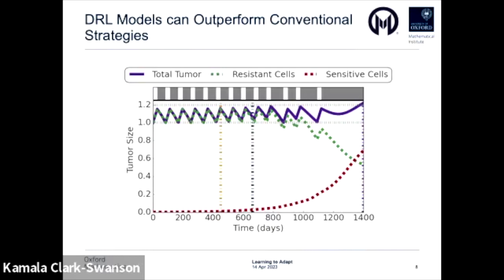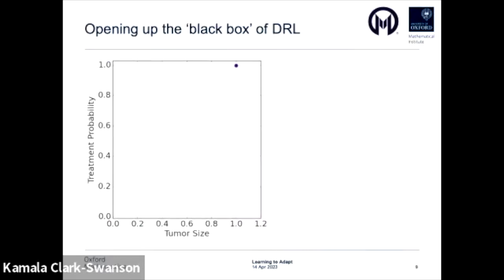So this seems like a great result, but anyone who's spoken to a clinician knows that that's never going to be translated to the clinic unless we can tell the clinician how the deep learning model is making its decision, and give some kind of interpretable outcome to what the deep learning model is predicting here. And so we intend to do this by trying to correlate what's going on in this network: the input, the current tumor size, and then the output, the treatment probability. And so we can plot this on screen.